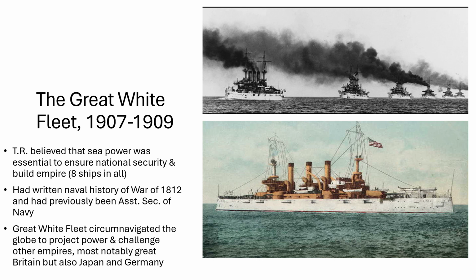There were 8 ships, white hulls with red stripes, and they were the latest, greatest technology at the time. And they were meant to basically flex our naval muscles, particularly towards Great Britain and towards Germany. Great Britain being a long-standing naval power, historically the most powerful navy in the world. The U.S. is really challenging Britain for that title, but so is Germany. Germany is building its own high seas fleet, as it's called, during this period.